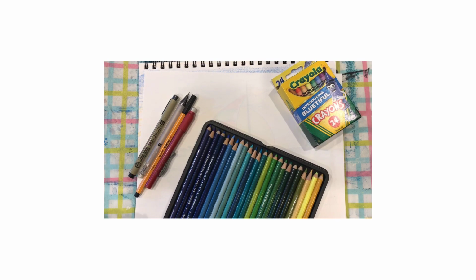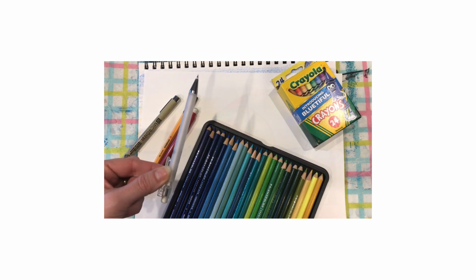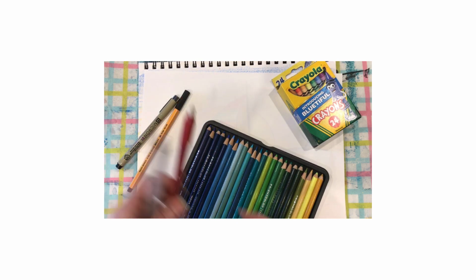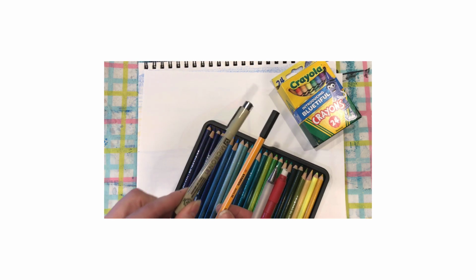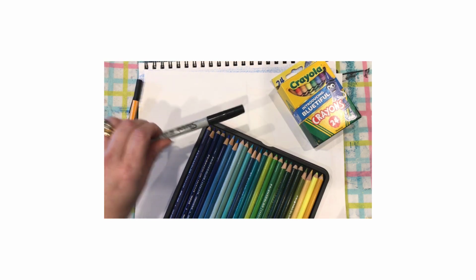Okay guys, so we're gonna need a couple of supplies for this project, even though it's just a simple directive. We're definitely gonna need a pencil. I like to use a mechanical pencil most of the time. I'm gonna use my eraser, which I have here. And then I have a black outline pen. Of course you can use this, or you can use a Micron if you happen to have those, or you can even use a Sharpie fine line pen.